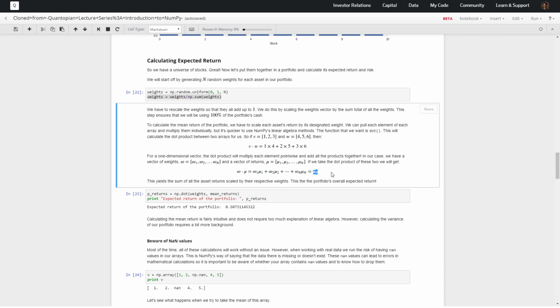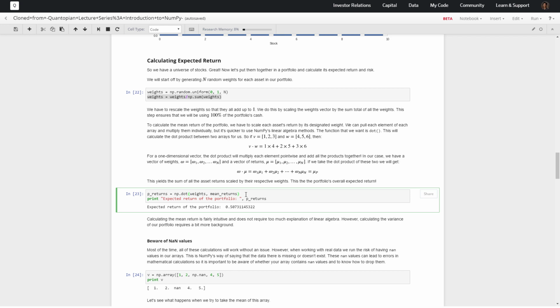This sum is mu of the portfolio itself, or the mean return of the portfolio. It uses the sum of all the assets' returns scaled by the respective weights. This is the portfolio's overall expected return. So in essence, this is the line, this is the explanation, and this is the actual execution of it. A lot shorter than the write-up, I can assure you.